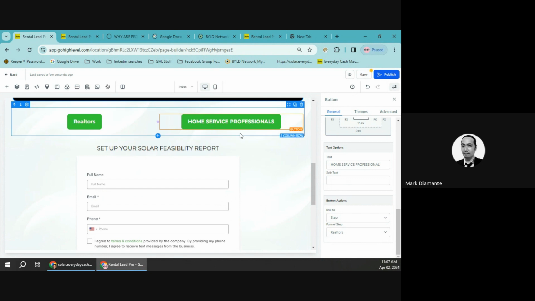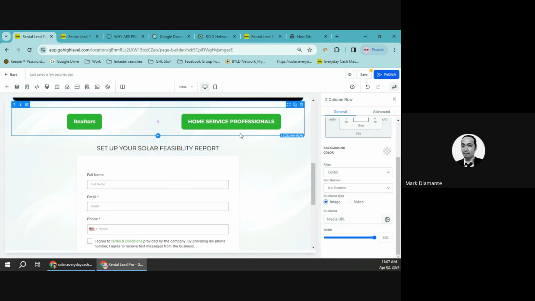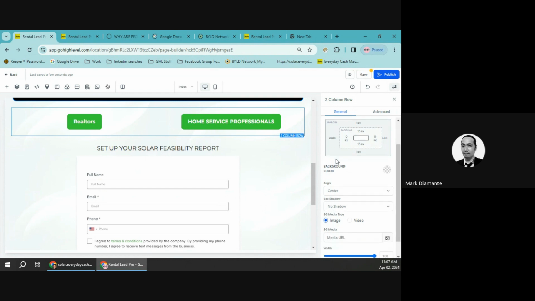There. Click that. You will see that the right menu bar changed into 2 column row. You see that? The title, the menu bar right there. So it's selected. Background color. You see that on the menu bar on the right side. It's where you change the background color.